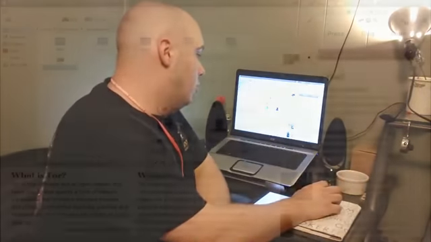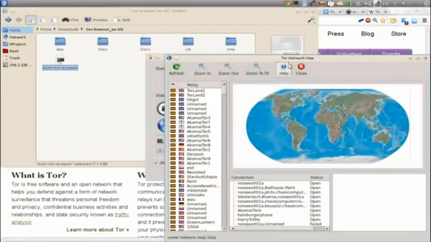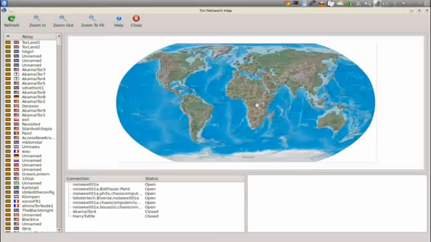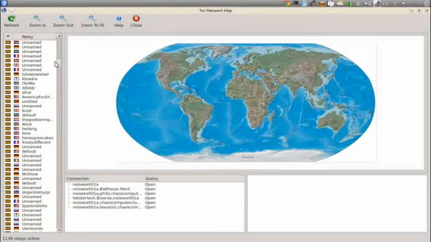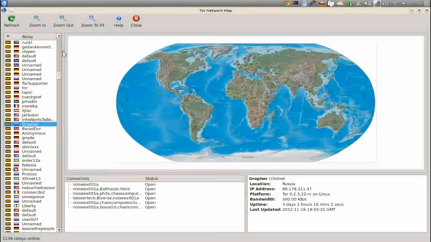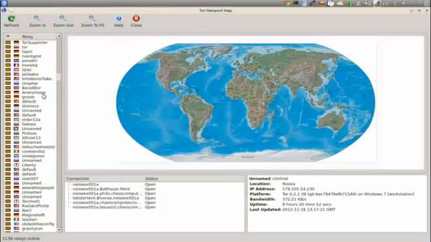So what we're going to do is click View the Network so that you can see all the computers that I'm connected to right now. I'm screenshotting this so that you can see everything quite clearly. If you can't see anything, just boost the resolution, go to 1080 or 720, whatever's available to you, and check out my screen. So we can see all of the connections that are associated with my relay. As you can see, there's a world map here. There's different information available to me regarding the other people that are on my relay.